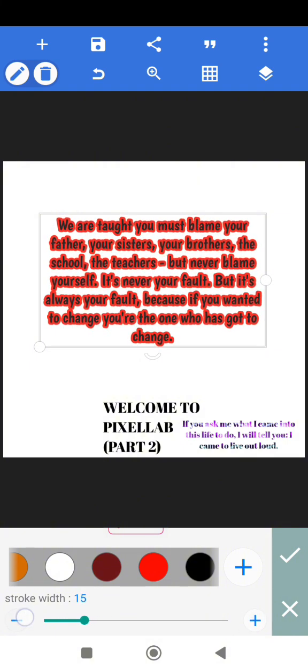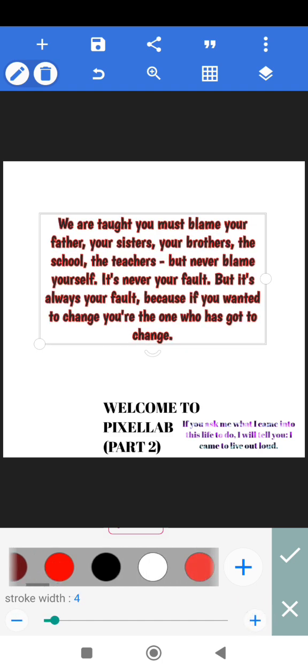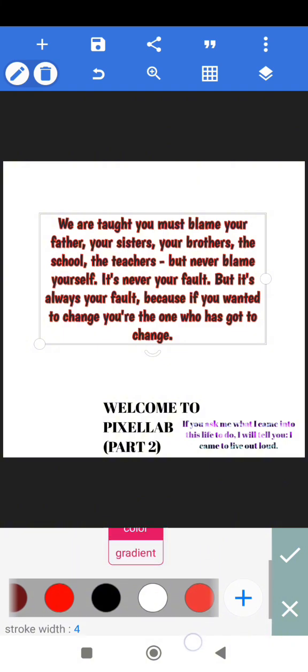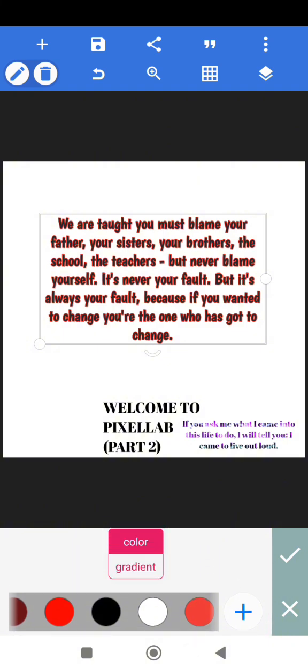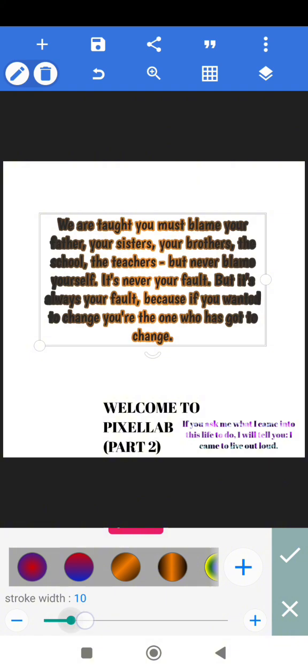Reduce it. All right, so that is that. So if you want it like this, you click OK. Then if you want your stroke to be from gradient, you can see. All right, this is about colors, whatsoever color.